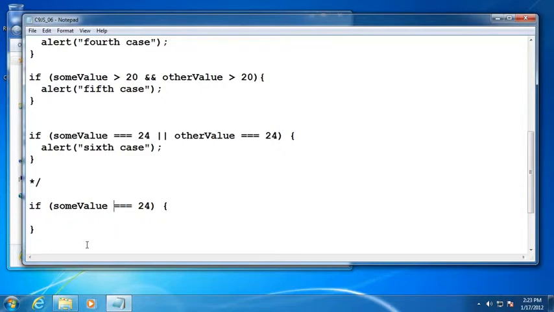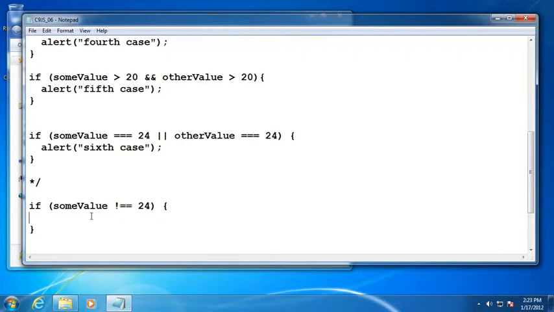So this is if some value is equal to 24, you can say if some value is not equal to 24, in which case then if this equates to true, then execute this block of code. All right, so it's either that if you're using the evil operators, or that and exclamation mark with 2 equal signs if you're using the good equality operator.